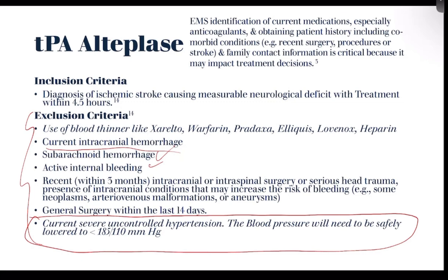Now, that's what I'm talking about up here in this slide, right? EMS identification of medications, especially anticoagulants, and getting that really good history, past surgeries, past hospitalizations, really rapidly on scene is very, very important. Another thing I published an article on is also the importance of getting family information for consent. Almost all hospitals in the DFW region will require family consent, like they have to approve giving TPA. If you don't know, I think the numbers are around 1 in 20 patients who are given TPA will die from bleeding. And so the hospitals, of course, will punt this onto the family and say, well, you consented to this, right? But this can be done over the phone. And so getting the family members' or the next of kin's phone number, which may already be in your CAD, can be very helpful.